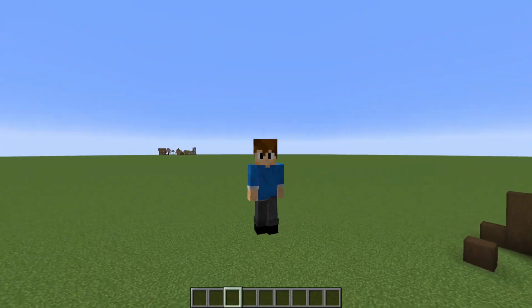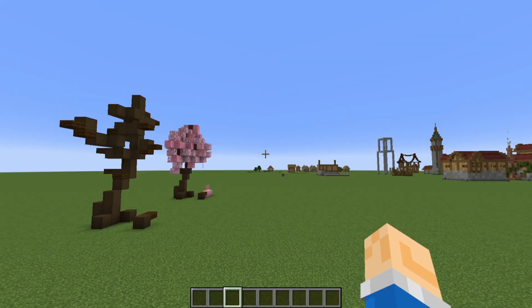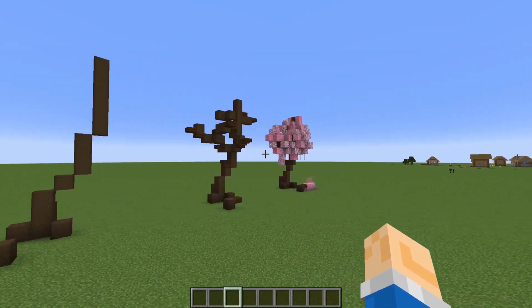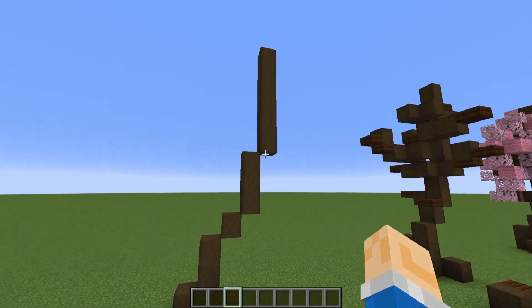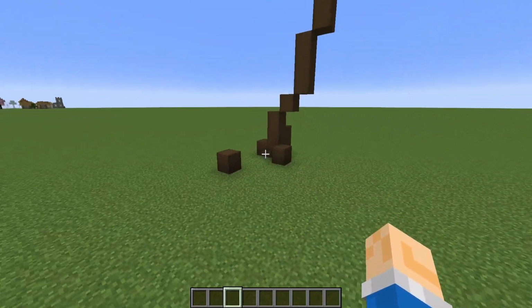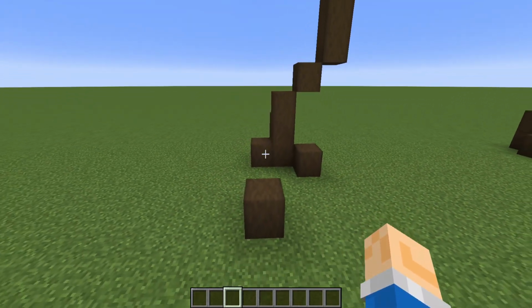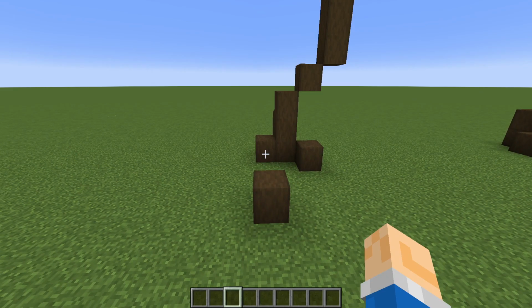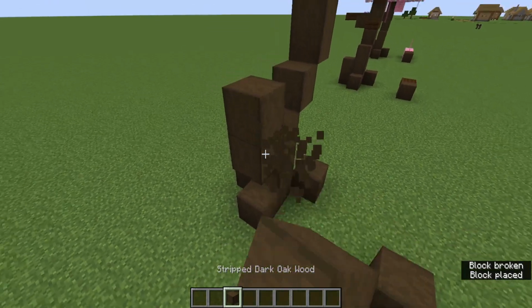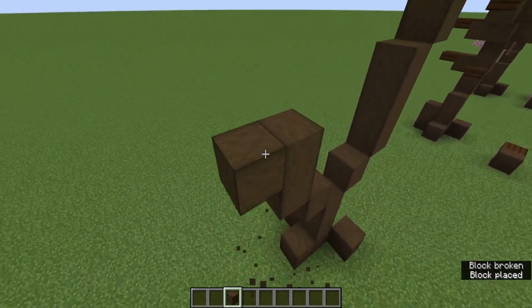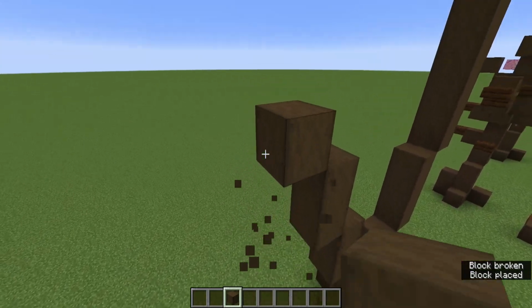And of course, step number one in making a custom tree, especially for cherry trees, is having a bit more of a bend and a curve. Especially with cherry trees, because if you look at real life examples, you get cherry trees that go out like this a lot.